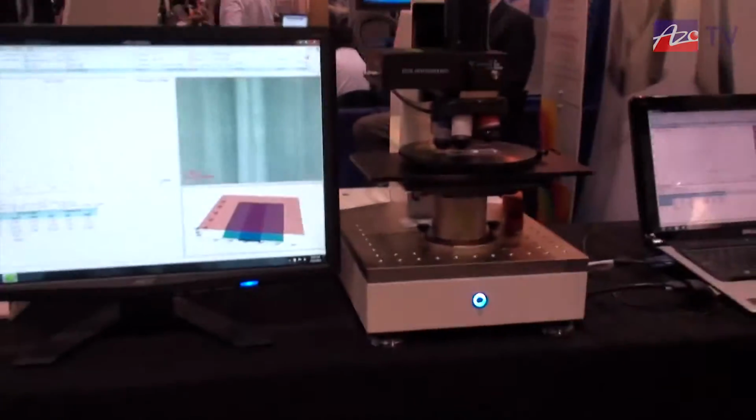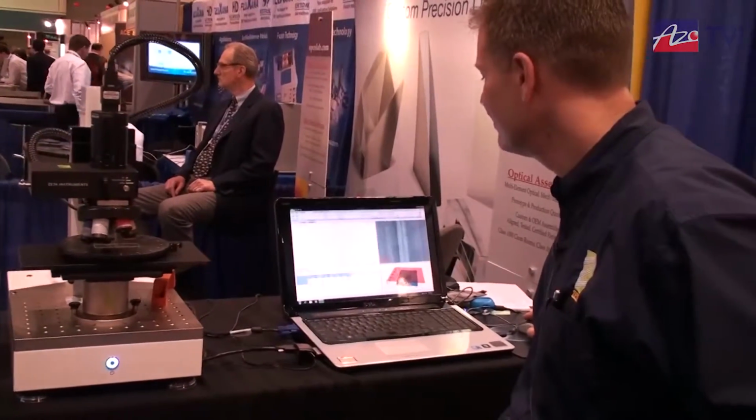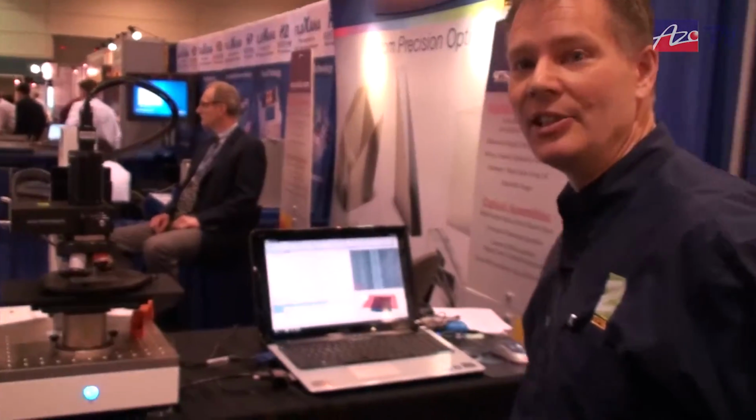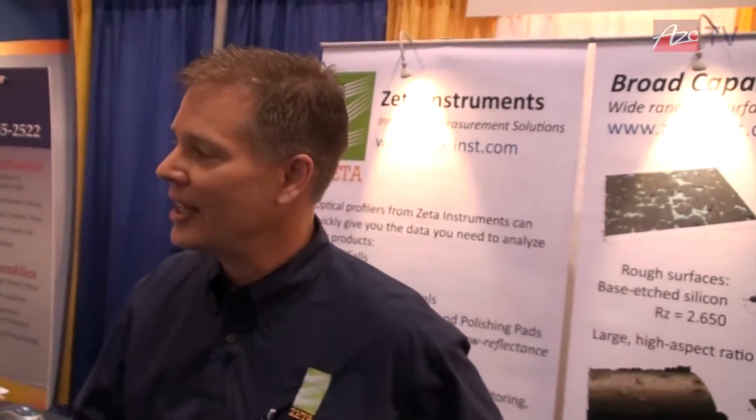You could use it to calculate channel volume using a 3D map, presumably? Correct. So you can measure basically length, width, and height. If it's an open channel, you can calculate the volume. On the channels, you can also calculate the roughness, so you can use that aspect. We also work with refractive index, or what are called sample compensation objectives, to account for the refractive index so that we can look at those. We can also look at wet channels.